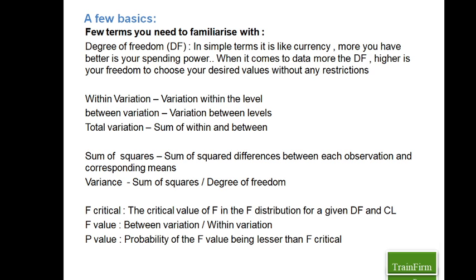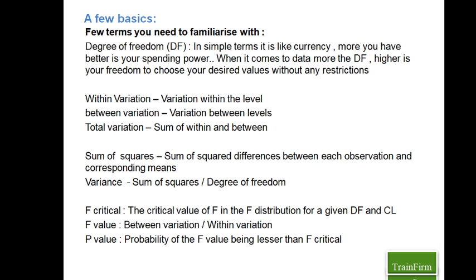So I've got two values in hand. The F value, which I've already calculated with my analysis of variance, and for a particular confidence interval and for a particular degrees of freedom from the F distribution table, I have got an F critical value. Now the point of contention is that you have a hypothesis to be validated, and you are ready to take certain risk in that hypothesis, because before we get started we always set the confidence level. So we will generally set it at 95%. So 5% is the risk I'm ready to take to forego my null hypothesis.